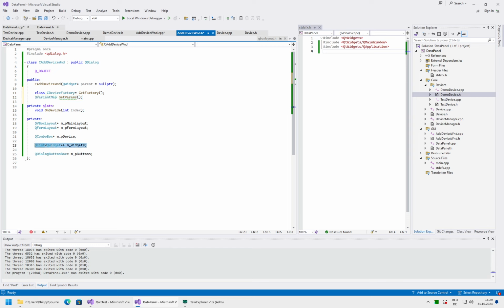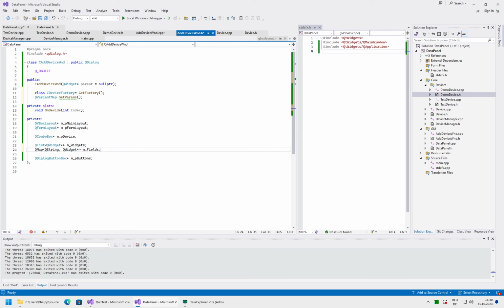We'll add another helper. This will be just the labels. We could give it for simplicity to widgets.